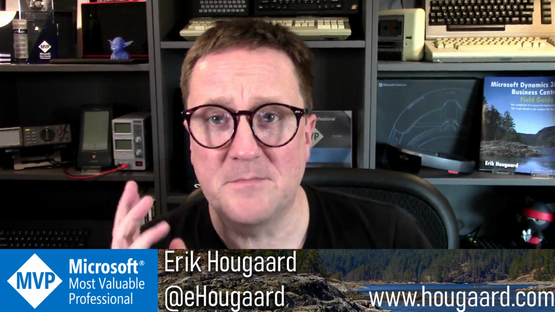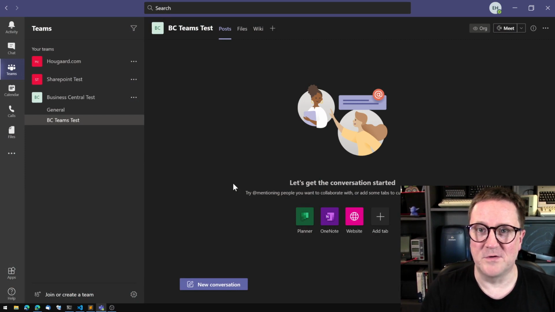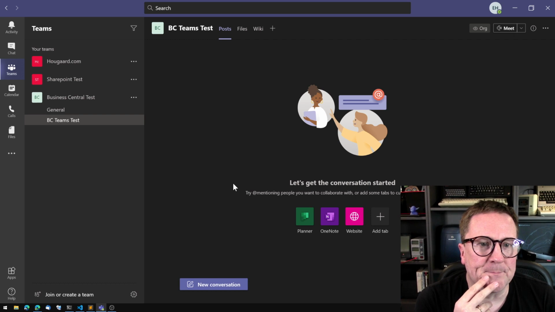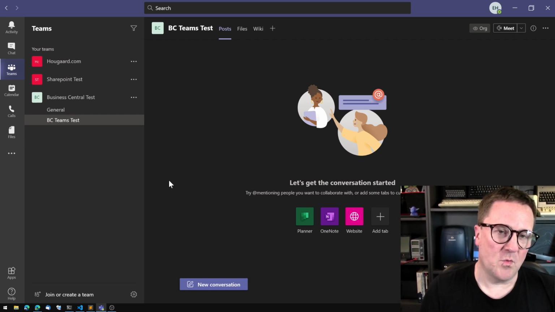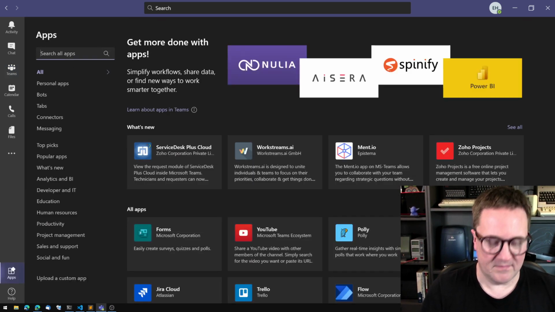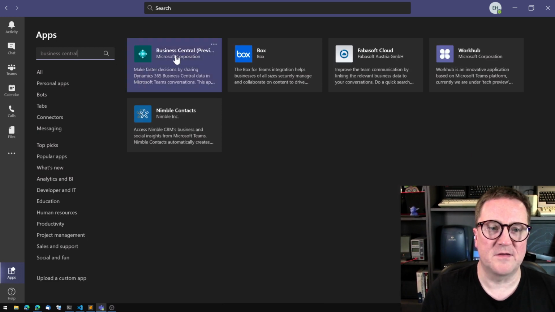So here is my good old Teams, not my Visual Studio Code yet, but we'll get there. The way it works is quite simple actually. If you go to apps and you search for Business Central, you'll see that there's now a Business Central preview app.